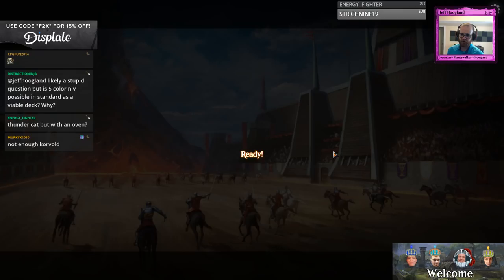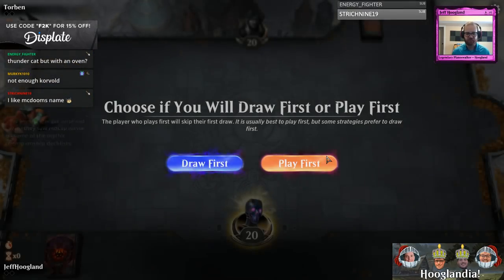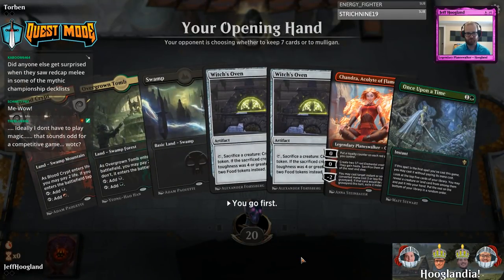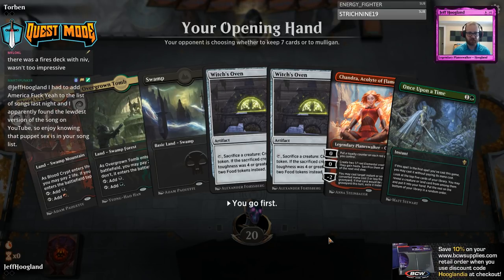Is 5-color Niv possible in Standard as a viable deck? Probably not. The 5-color Niv archetype in previous seasons was interested in grinding out value, and as long as Field of the Dead exists, you can't grind value over the top of that archetype. It's just not possible. Korvald's expensive, and I just don't think it solves any problems that we have.